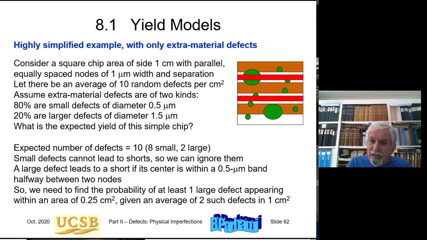Okay, now if one of these defects is just randomly placed on the chip, there is 1/4 probability that the center will be in a critical area, and therefore 1/4 probability that it will cause a short circuit, or 3/4 probability that it won't cause a problem. The second defect similarly has 3/4 probability that it won't cause a problem. So 3/4 times 3/4 is 9/16. So the two defects have a 9/16 probability of not causing a short circuit, which means there is a 7/16 probability that they do cause a problem. Okay, so you can say that the yield of this integrated circuit will be 9/16.